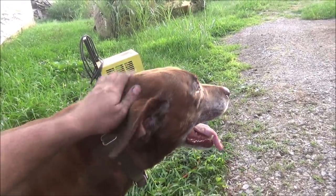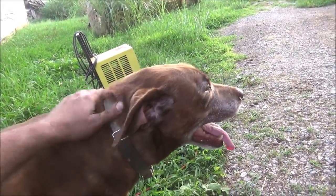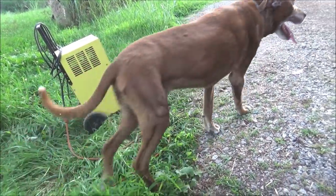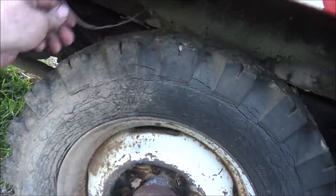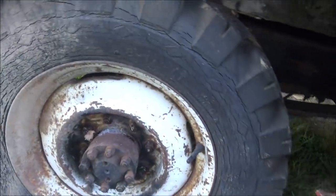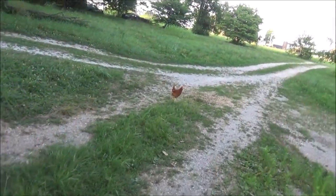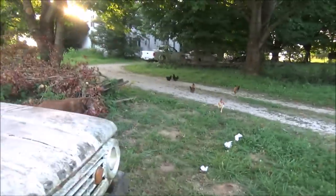What do you think, Bailey? You like? Since it's hot out here, it's 100 degrees, at least with the heat index. Chickens sneaking up everywhere.